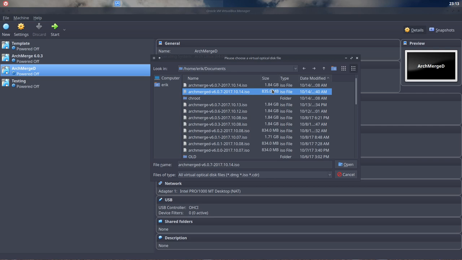The idea in my head is as follows. I have an ArchMerge installation, which is only display drivers, Xorg and network. And then I go to the net, I go to GitHub, and I get my scripts in, and I run my scripts, script one, script two, script three. We can make this repetitive task more fun by making scripts. I'm going to teach you how to use GitHub and how to use scripts.